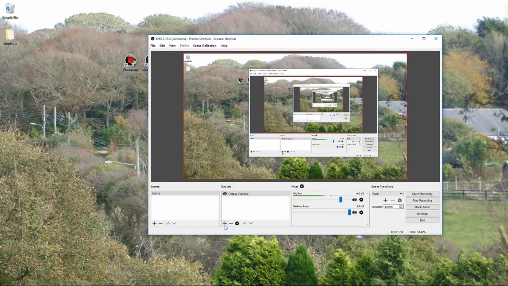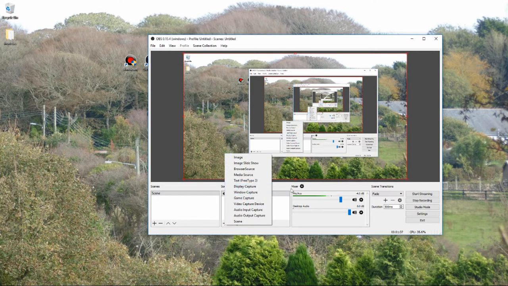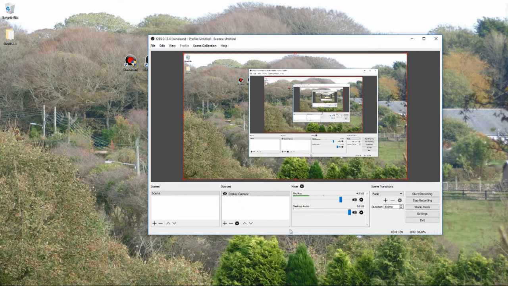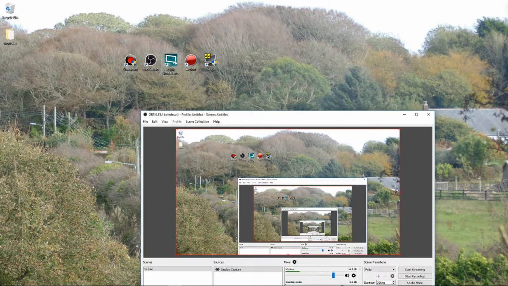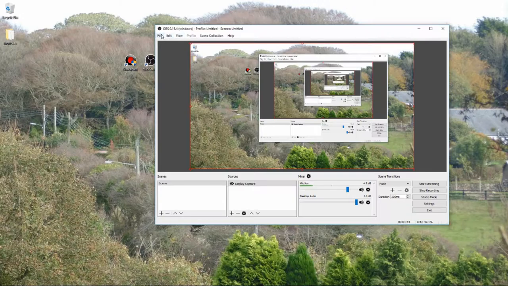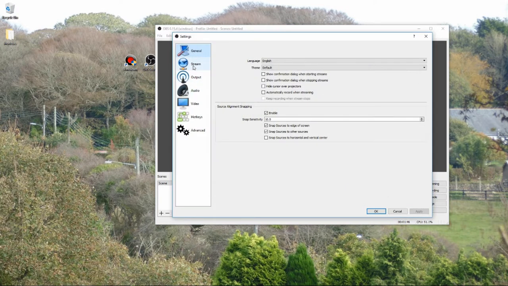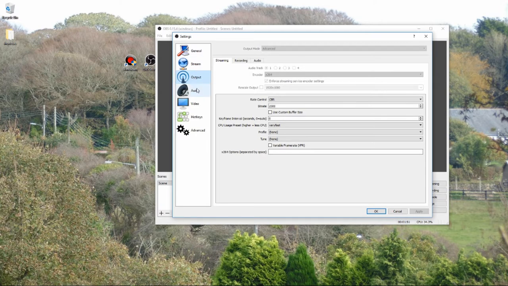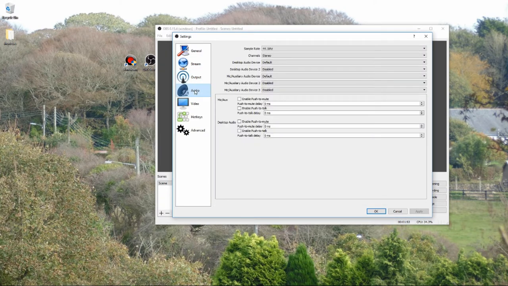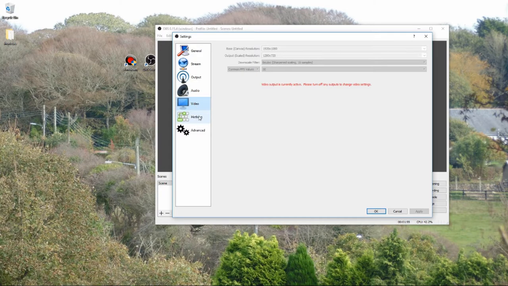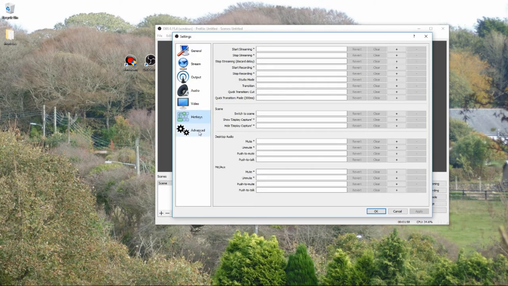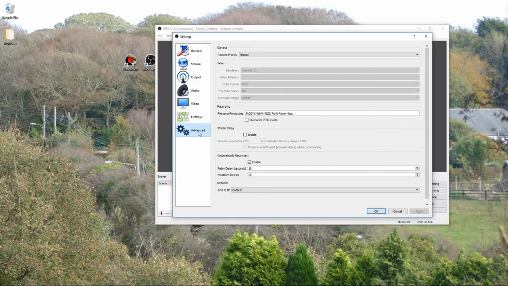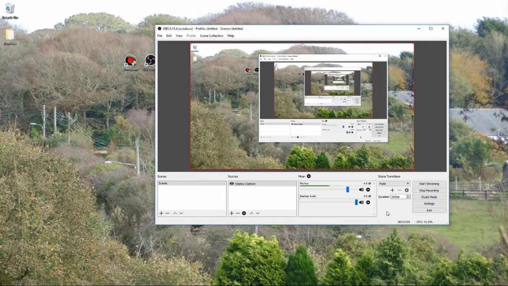You set up the scenes like that, and you put display for desktop, game for game, like you do in XSplit. But there's so many you can stream to with it, which is nice. Don't know how good it is. You output in audio settings, video settings, a lot of hotkeys you can set up, and all that. But as I say, I don't think that's necessary, and what an annoyance.